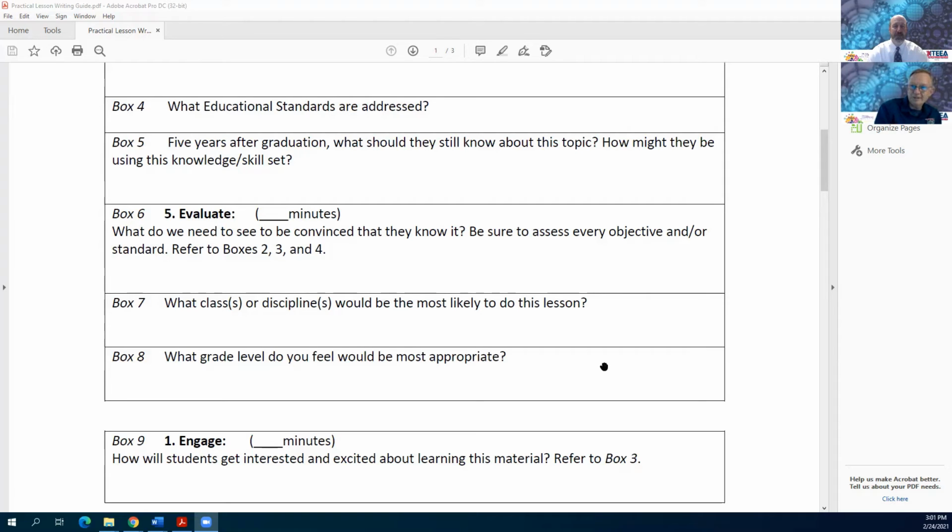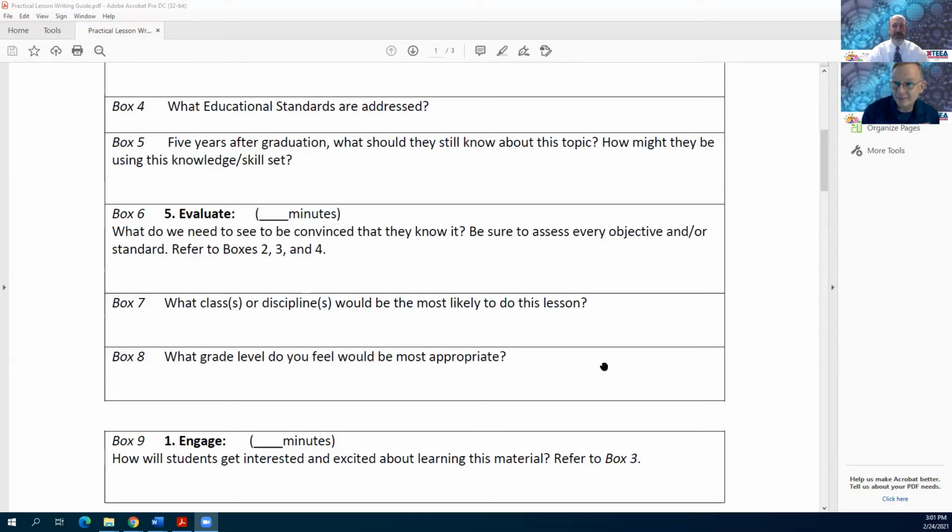What question do you get from your students? Ooh. What do they ask, Chris? When do I need to know this? Yeah. What's the other question they ask? I'm never going to use this stuff. Yeah, never going to use it. We've already answered those in some of the boxes, but they're also going to ask, is this going to be on the test?